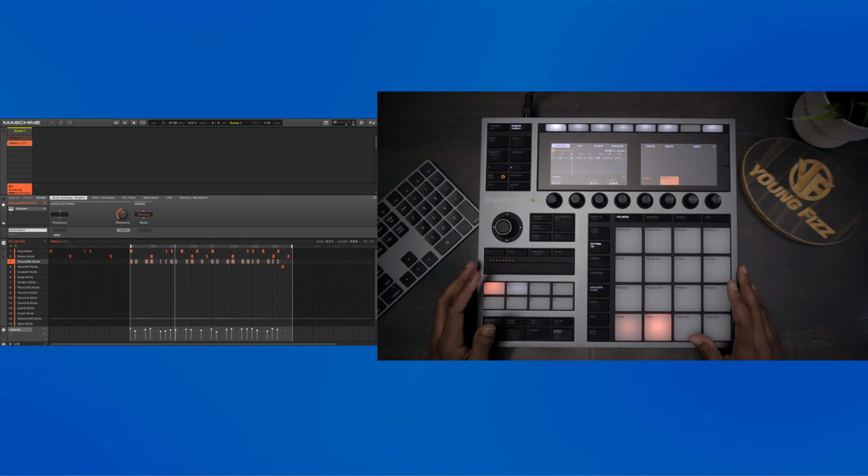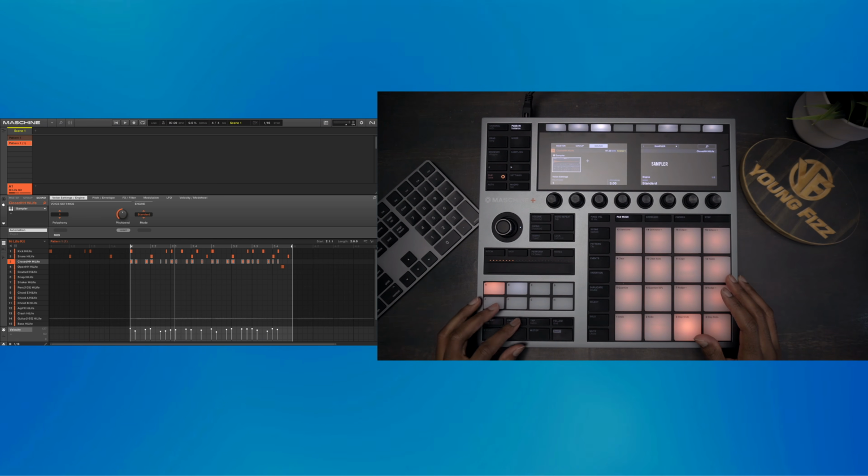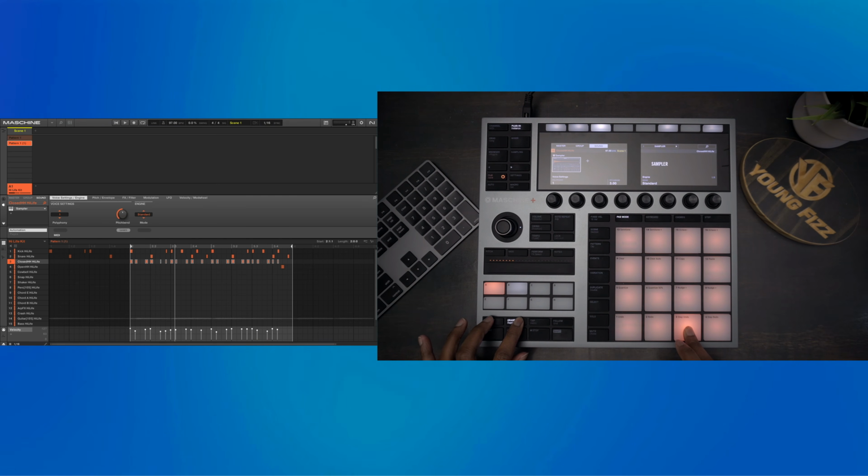So let's just say, for example, maybe you're grooving, the beat is playing, and you say, you know what? I don't even want the hi-hat anymore. I changed my mind completely. What you can do is hold down the erase function here, hold the pad where the hi-hat is located, which is 3, and hit the start button or play, and it'll erase the note.